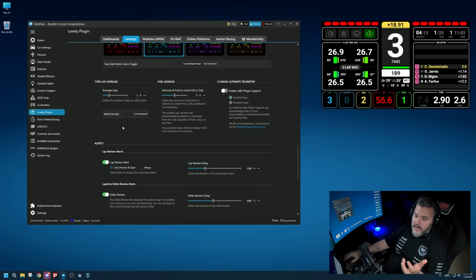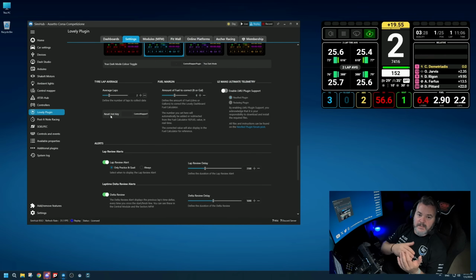What you can do here as well is, with this panel over here, you can reduce the number of average laps. So you can have it at 1 lap, or you can increase it up to 5. 2 is more than enough. There's also a reset hotkey over here, which dumps the entire data that you have collected. And you want to do this because it's easier and faster to collect data, starting off with a clean slate.